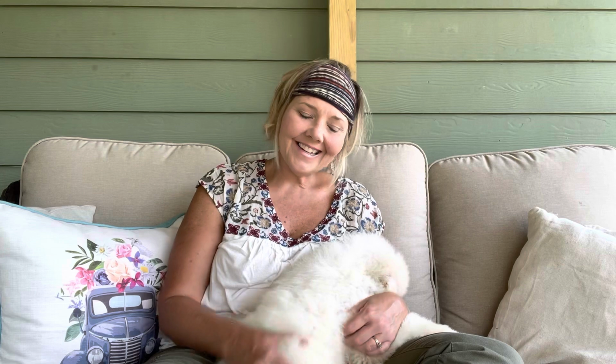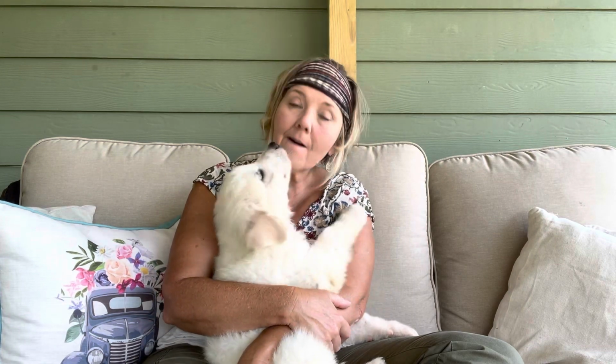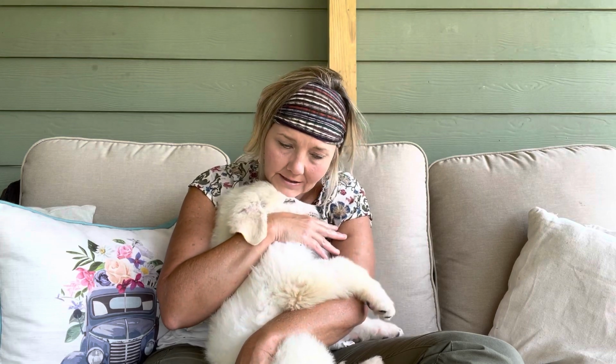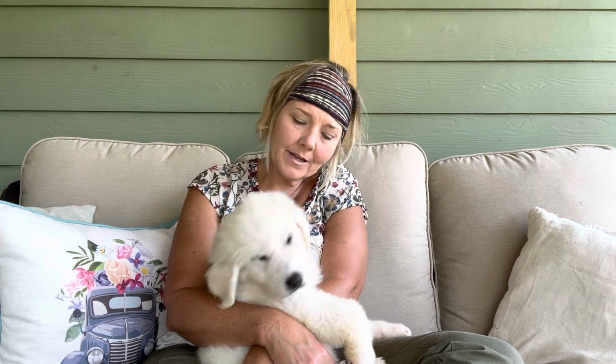He's eating good. She also said that his little lymph nodes are swollen, and when we got there, he had a fever of like 104, so we got his temp down. She said his lymph nodes are swollen around his neck, so we're keeping an eye on that. But other than that, he's doing great. And I think he is just so happy that he was rescued and he was brought home to a good family that loves him and a good farm, that he is just going to be the best little puppy.